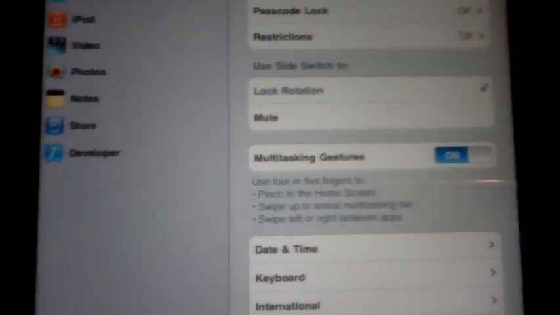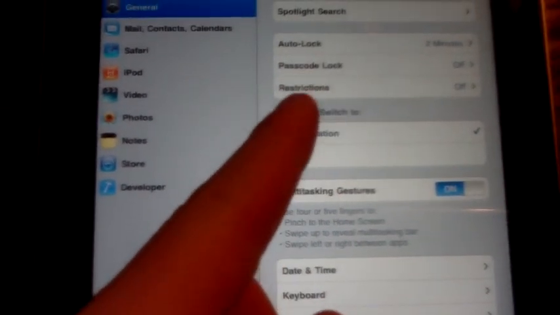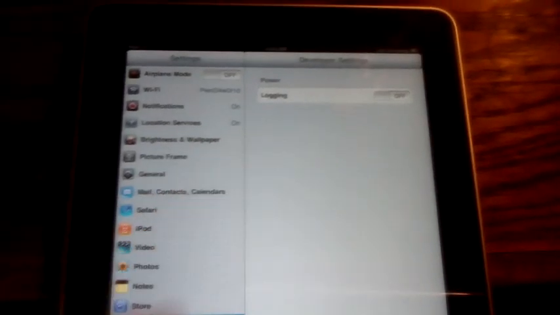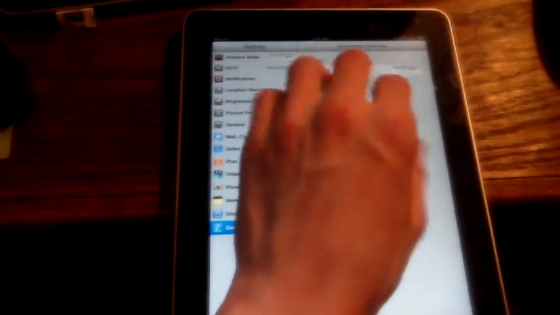Now you're just going to go straight back to your device here. And then what you're going to do is go inside of the settings application, and as you can see, I do have multitasking gestures now right where I said it would be, which again is below the orientation lock, and I also have something called developer there, and I can enable power logging as well, which again is for developers. But now I do have multitasking gestures on this iPad, and as you can see, they work 100%, so I'm just going to demonstrate them quickly. And there we go. This does have multitasking gestures.